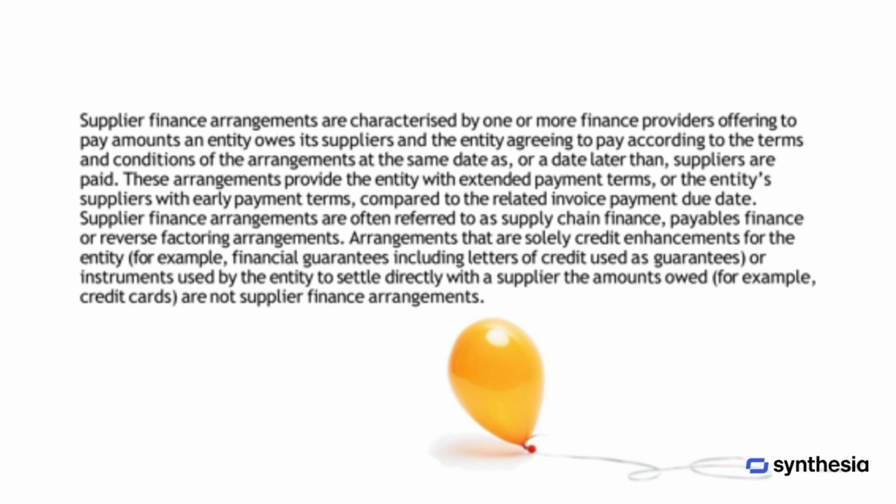Supplier finance arrangements are often referred to as supply chain finance, payables finance, or reverse factoring arrangements. Arrangements that are solely credit enhancements for the entity, for example, financial guarantees including letters of credit used as guarantees, or instruments used by the entity to settle directly with the supplier the amounts owed, for example, credit cards, are not supplier finance arrangements.